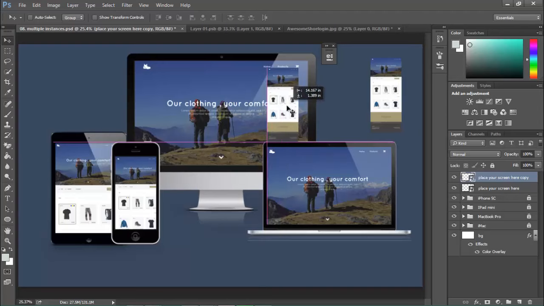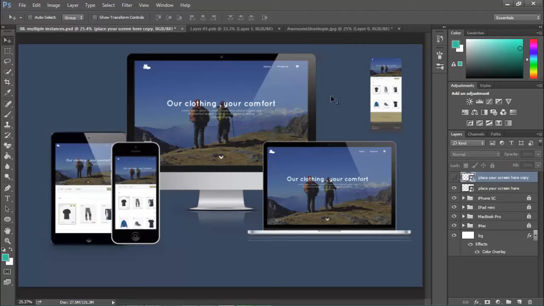You can make it here, and now you can see this is a different source. So whatever you change here will not reflect on this one, and whatever change is made to this one will not reflect here because these are different sources. But whatever you change here will reflect all over this place because this is a shared source. These are multiple instances of the same smart object, and this is really very, very powerful.